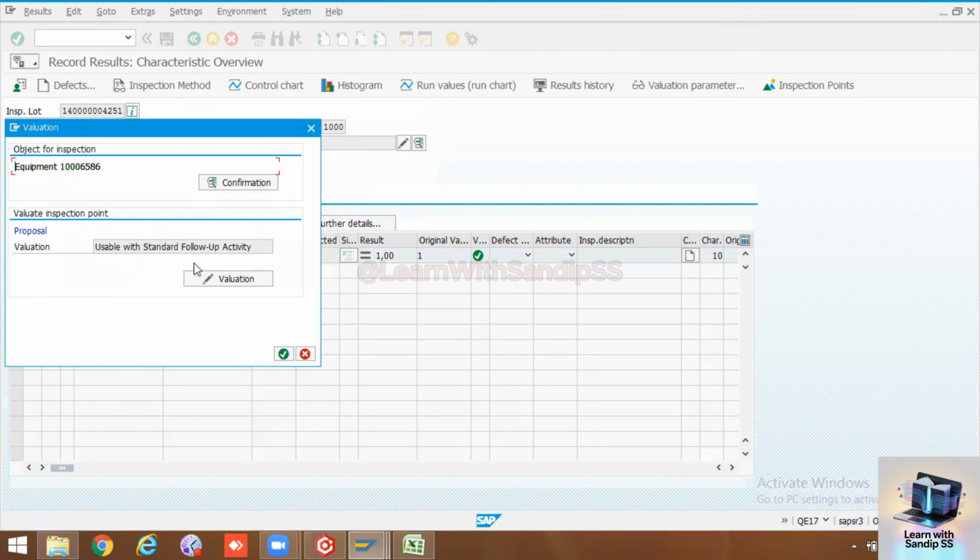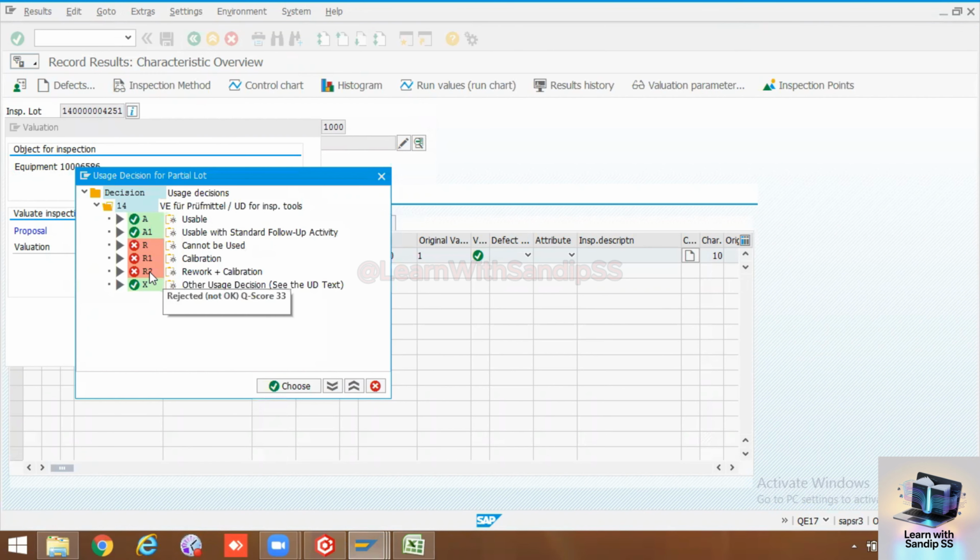Yes. So in valuation, here you can choose usable, usable with standard follow-up, or cannot be used. You can reject this, meaning the calibration person can reject this. If runout is more, then they can reject this.